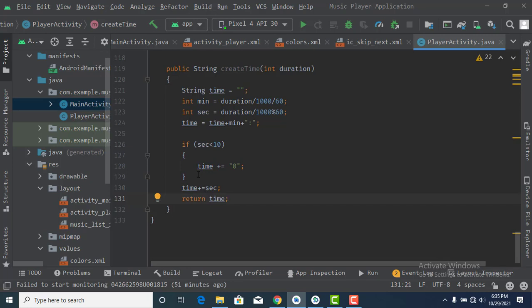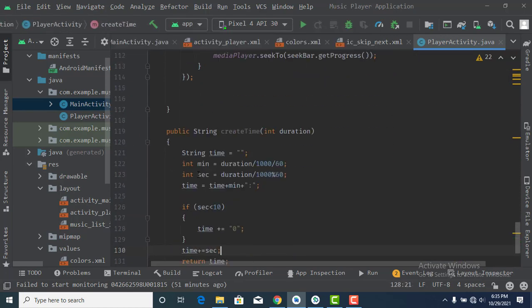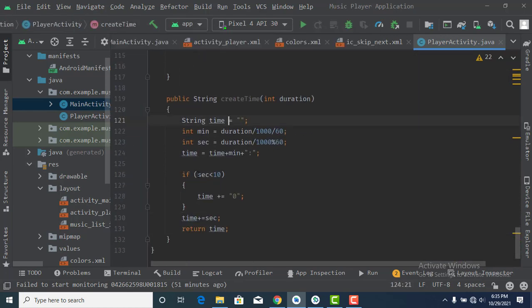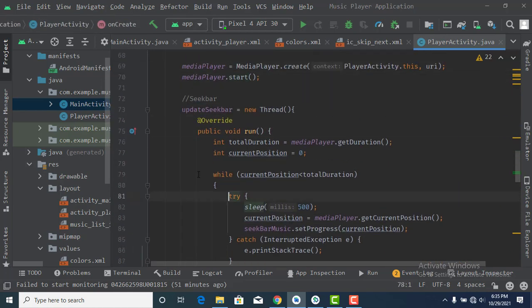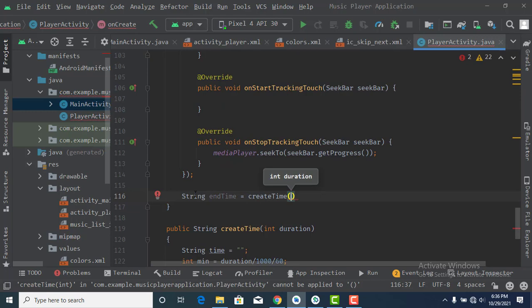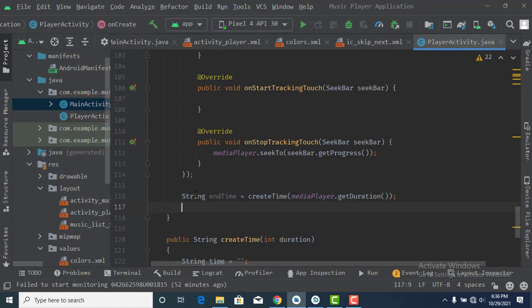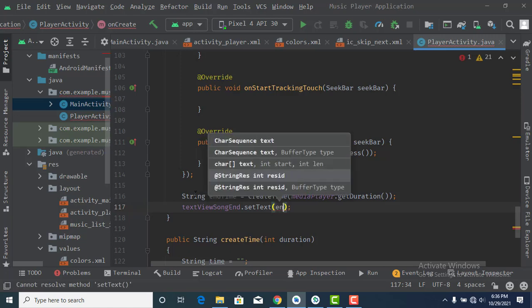So we are going to go back to the function, that seek bar property that we are trying to create. That is the start time, and I mean the end time, that we are trying to create. So we are now going back to it. Where are we going to do it? I think it's here. Then work on it now. So we set string end time. How are we going to create it?